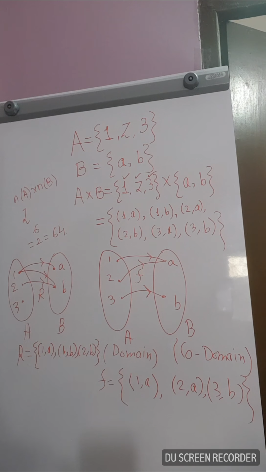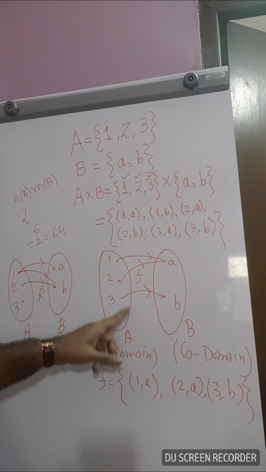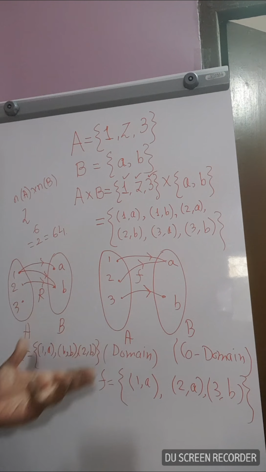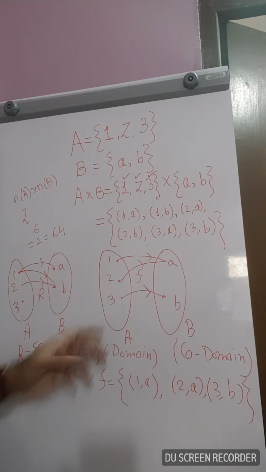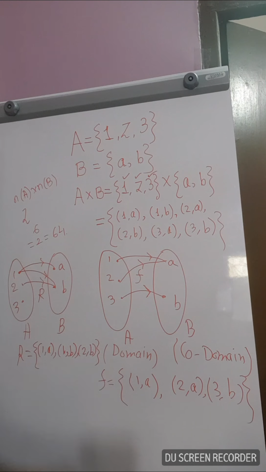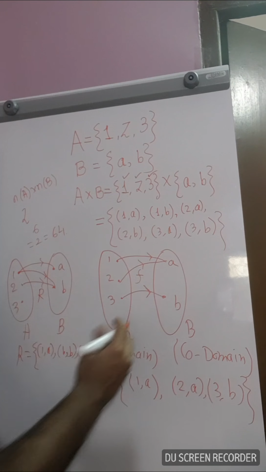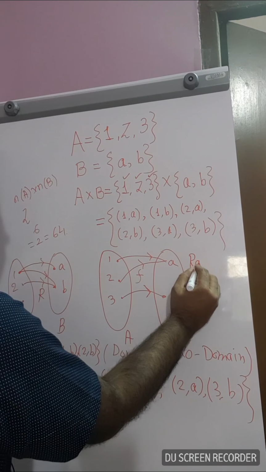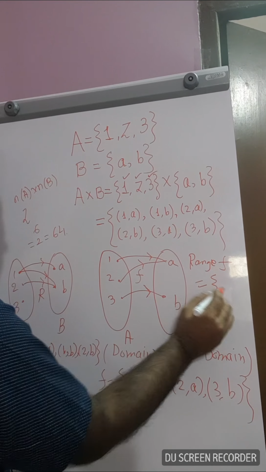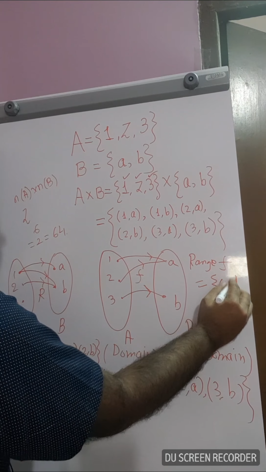By an onto function we mean that the range of a function. Let me first define what we mean by range of a function. Range means the set of all images, they constitute the range of the function. Likewise here we have a function f. So to denote the range of f, we write it as range f. So that is equal to the set of images, that is A and B.